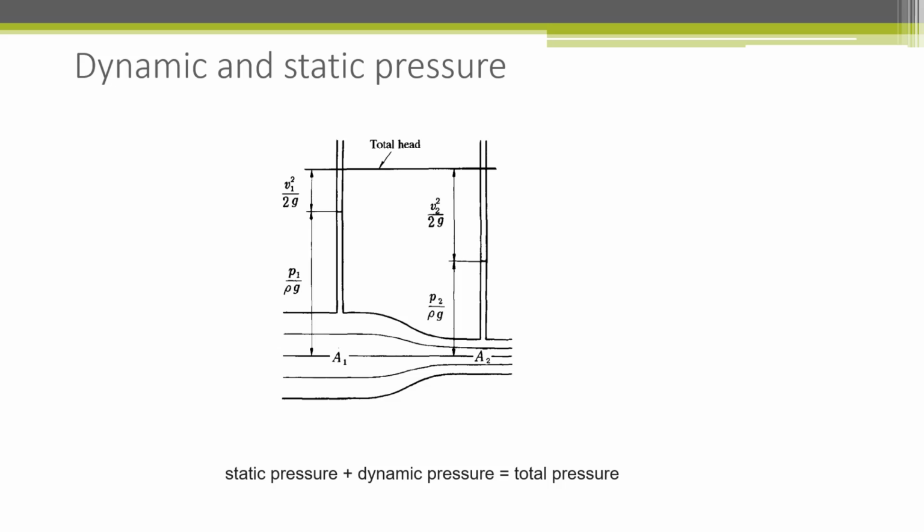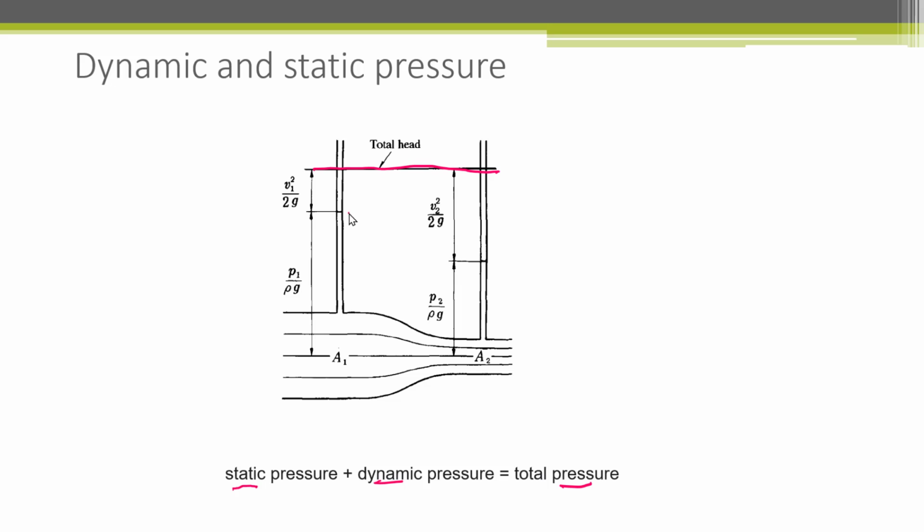Before we do that, though, let's talk about dynamic and static pressure. It's often said that static pressure plus dynamic pressure is total pressure. This considers a point in the fluid flow. What this is saying is that the total energy or head or elevation, if you had a tube like this sticking out of a pipe with pressure and a flowing liquid, it would rise up here and here at the same elevation. Now we are neglecting friction.